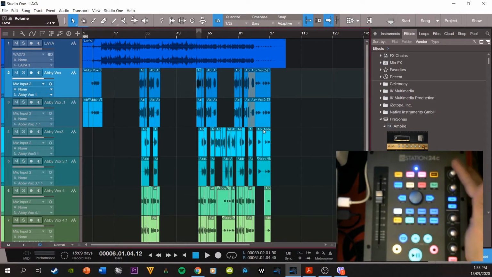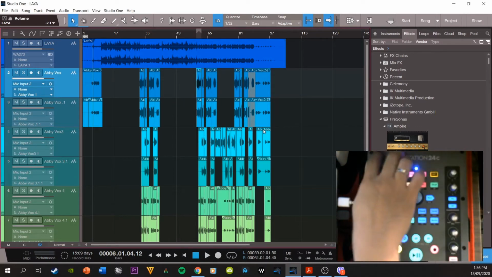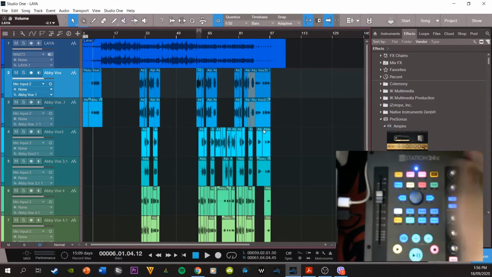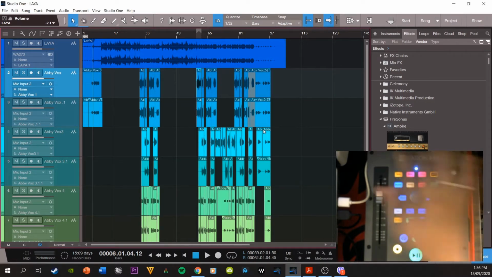First of all, let's talk about the interface. Very easy to use. The headphone amp could use a little juice. It's kind of weak for what I was expecting. The preamps though are really nice. Preamps 1 and 2, very nice. I got confused a bit on how they were positioned here because preamp 1 is on the right side, kind of weird, right? Preamp 2 is on the left. Because top is preamp 1 and bottom is preamp 2. Usually this is left, this is right, but it's kind of inverted here.